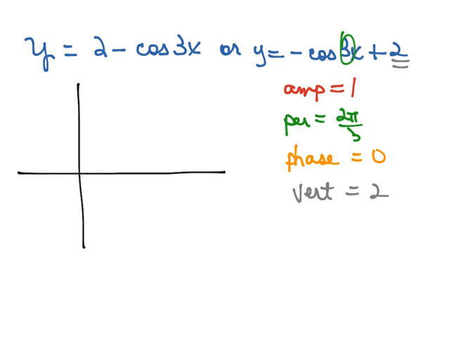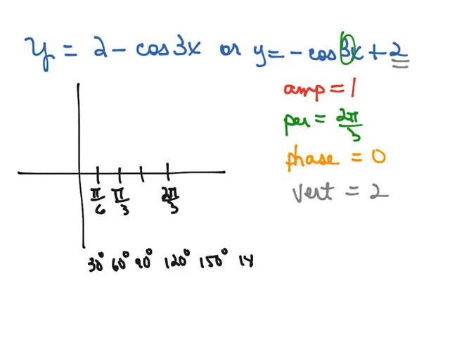I have to make one complete cycle by the time I get to 2 pi over 3, which we don't normally divide our graph up into thirds, but I'm going to this time because it makes it easier. So I'm going to make 4 spaces stand for 2 pi over 3. That means that 2 spaces are pi over 3. Half of pi over 3 is pi over 6. So if I was thinking of this in degrees, this would be 30 degrees, 60 degrees, 90 degrees, 120 degrees, 150 degrees, 180 degrees, and so on.